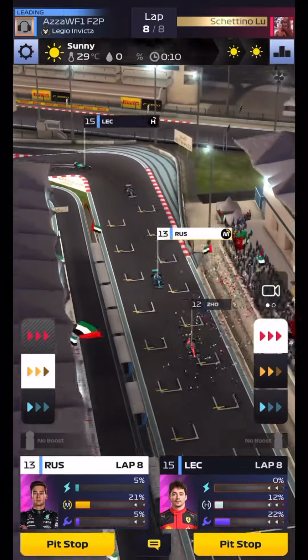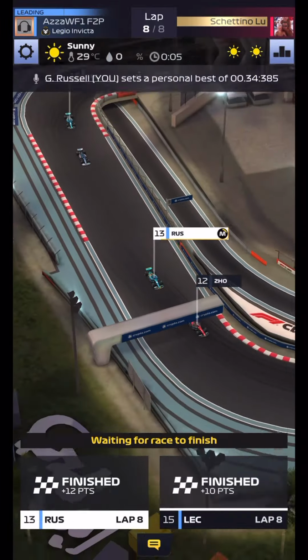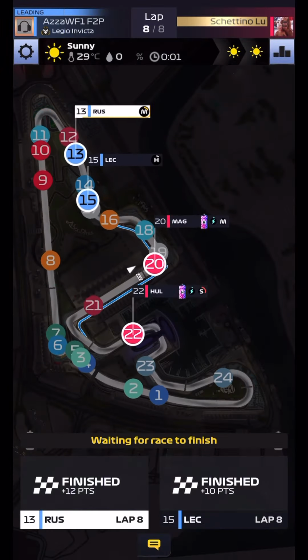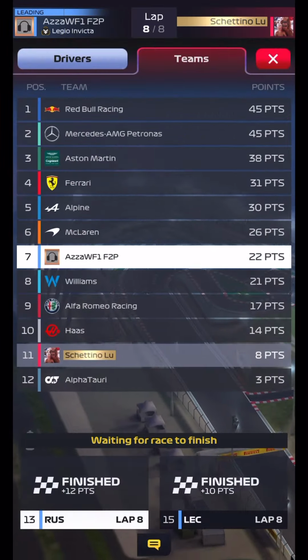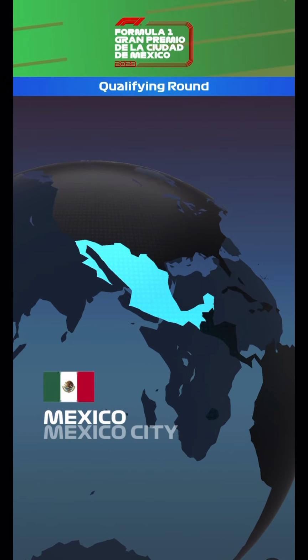It is P13 for George Russell. It is 12 points. It's 10 points for Leclerc. It's a lovely 22 points against a double boosted rival. And we come home with a nice finish. Let's go! Race 4, and it's Mexico again.